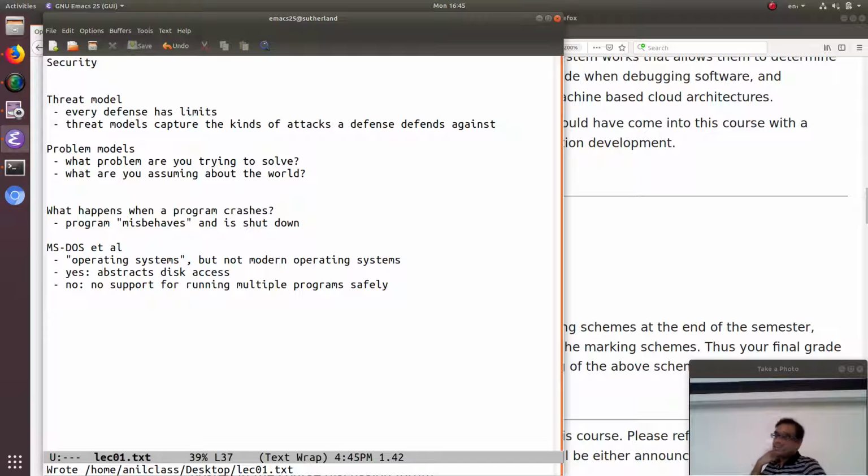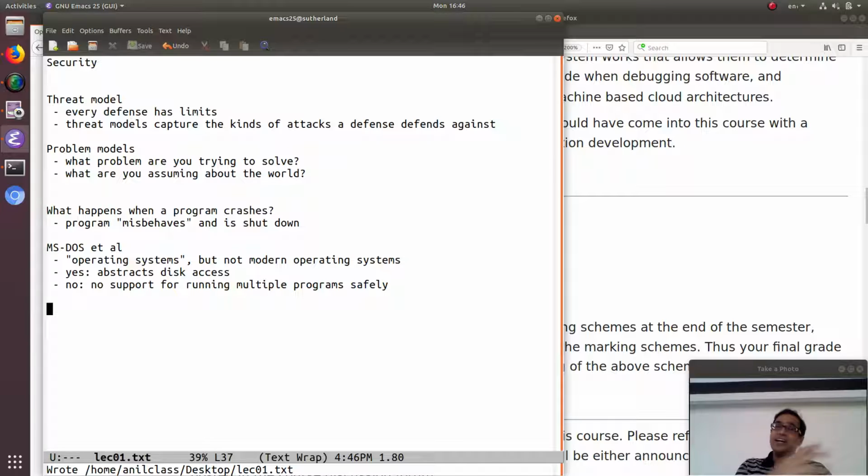So things like MS-DOS, you could call them an operating system in the sense they provided device drivers because they would allow you to have files on disk. So you didn't have to know exactly how data was encoded on disk, whether it was a hard drive or a floppy drive or whatever. You didn't have to care about that. You just knew you could write files to it. And there was code, MS-DOS, which would abstract away from that and give you an interface for it.